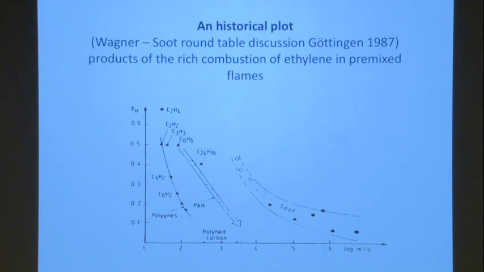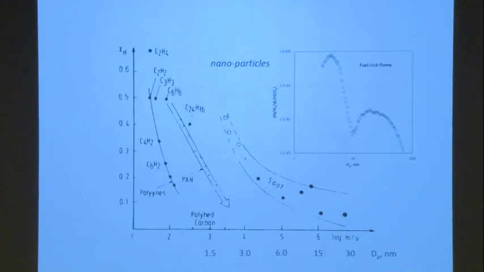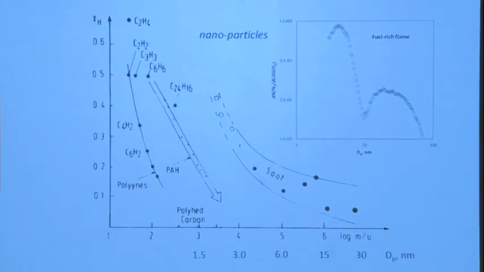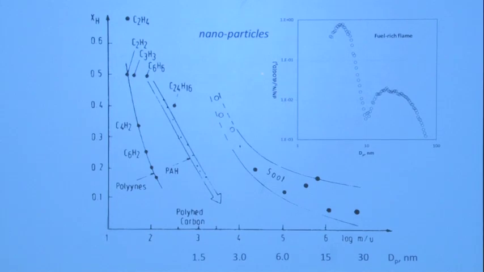So I was talking about benzene, polyenes here, and then there was soot. Things have changed with the new technique. And so now there is a whole realm of things that you don't see. This is supposed to be like a shady, gray area, and it's telling you that these are not separate, but nanoparticles actually fill the gap and link what happened here in the PAHs with what happened next in the soot.